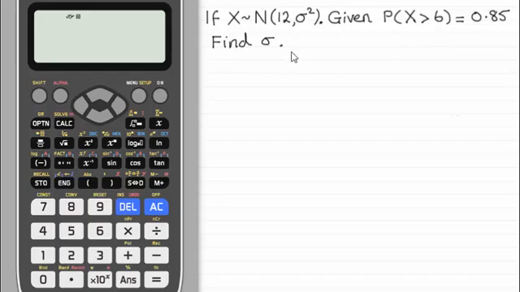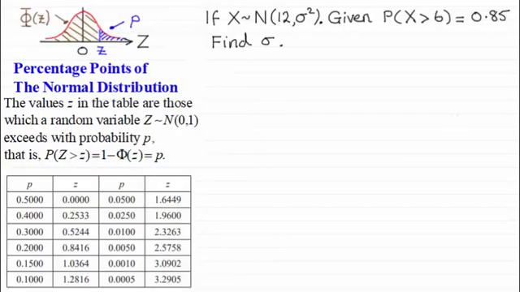If you watch the earlier videos you should possibly have some idea of how to go about this. So give you a moment just to pause the video if you want to try it. But I'm going to be taking you slowly through how we do this either using a Casio ClassWiz calculator or similar calculator or you might want to use the percentage points of a normal distribution table here. I'll show you both methods.